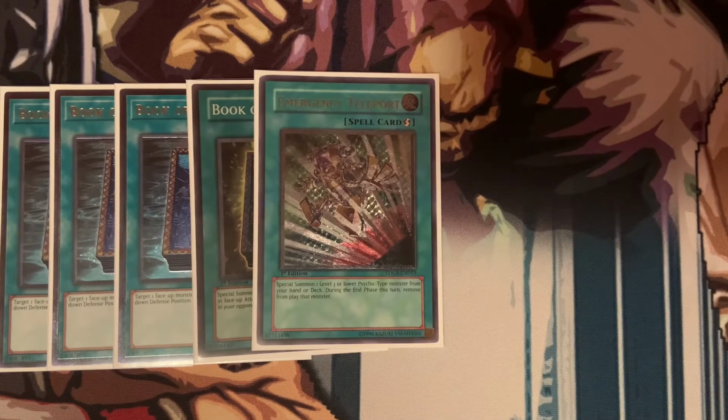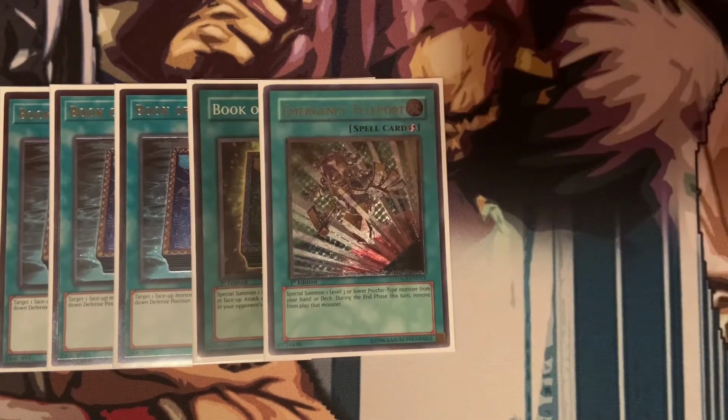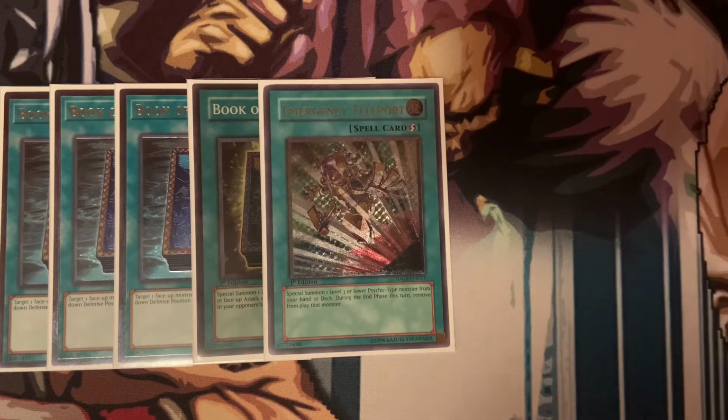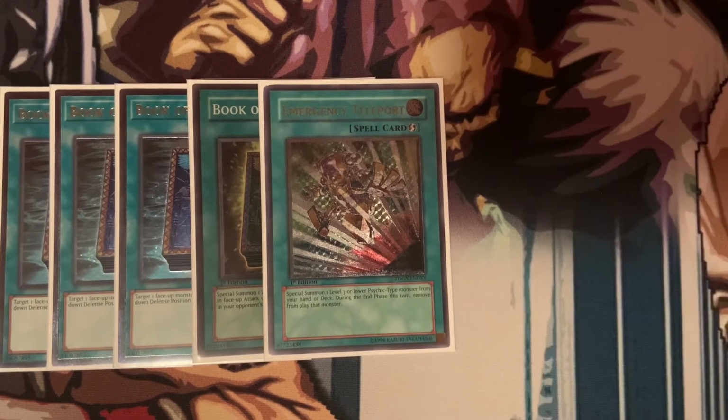So Krebins is searchable by Emergency Teleport and Tomato. And maybe Tomato is a card that I want to push up to 3. I'm the player that likes to have early field presence in the form of recruiters, whatever it might be. Tomato's perfect for that and searches out those Krebins even more. Teleport is specifically the reason that I chose Krebins over something like Deep Sea Diva.